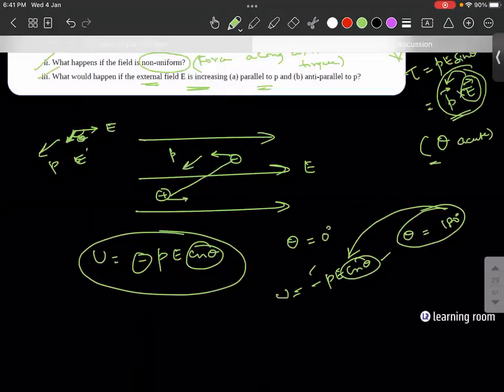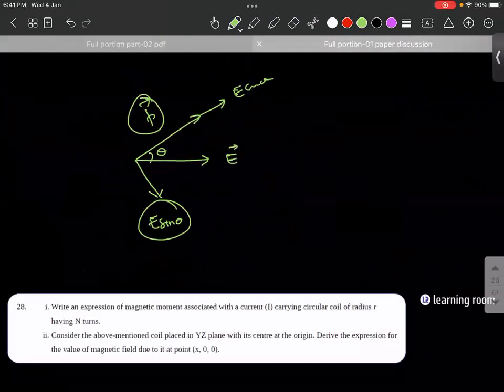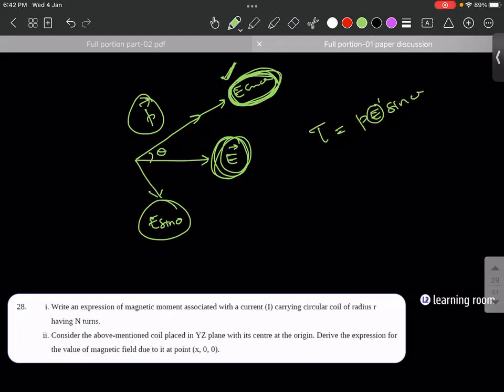Yeah, the question is actually slightly ambiguous. What would happen if the external electric field is increasing? If you understand it as increasing and parallel to P vector, then the torque should be zero only. See, Subhrajit, even if you resolve it into components, an E cos theta component is going to exist. So when E cos theta is increasing, can I say that the electric field will also increase? Torque should be PE sine theta, where this E is going to be E dash, if I call the new value, because the dipole moment is not changing, and let the torque be tau dash. Since this component is increasing, don't you think the resultant will also increase, if I take your condition into consideration?